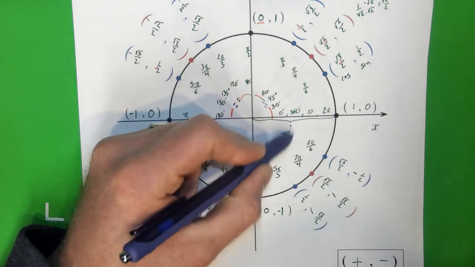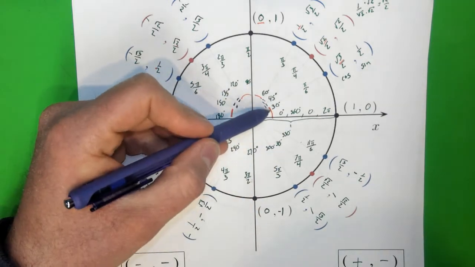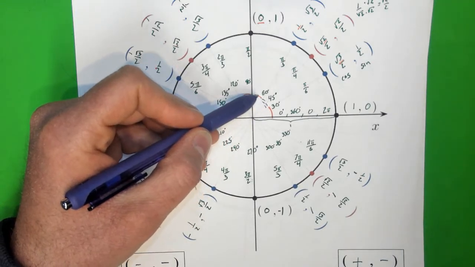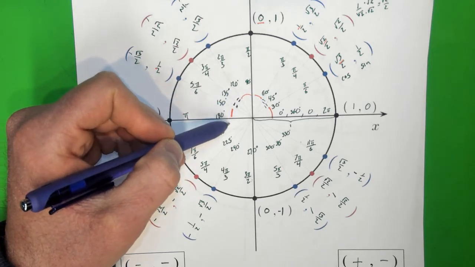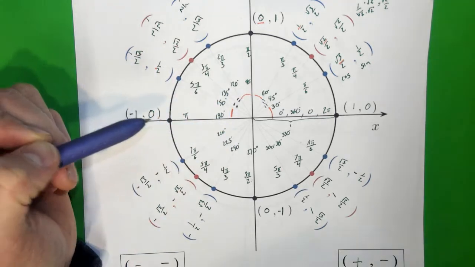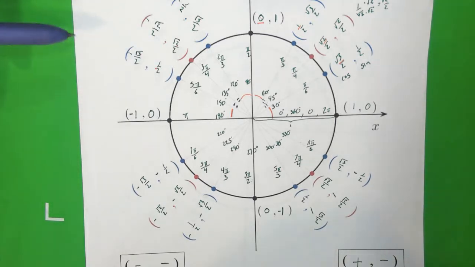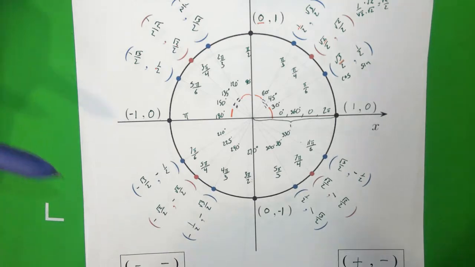So as you're moving your way around, you can move it around all in one swoop if you add 30 for each big gap and add 15 for each small gap. And then 30 again, and then 30 again, and then 15 and 15, and then 30 and 30 and 15 and 15. So this is a trick that you can screw up a little bit because if you forget and you start adding 30s when you're supposed to be adding 15s, it can cause problems. But if you practice it enough, you'll do a great job with it and you'll move around the circle a little bit quicker. Okay, next.